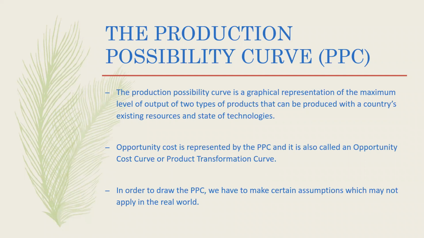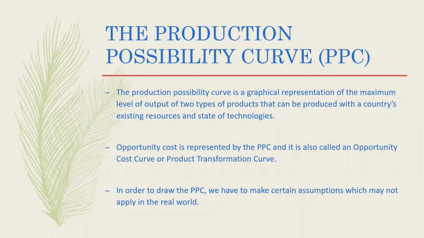Yes, it's a graphical representation of just two types of products. You think the economy could only produce two types of products? We have two types of products within the economy, and we're going to represent it here in a diagram. We're going to show opportunity cost in the diagram.